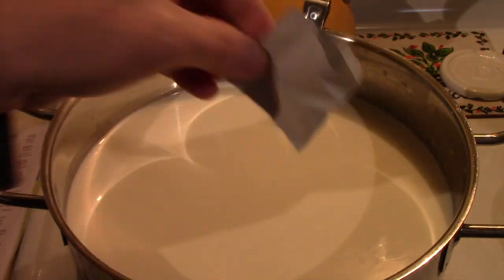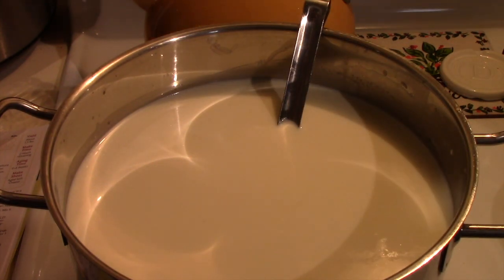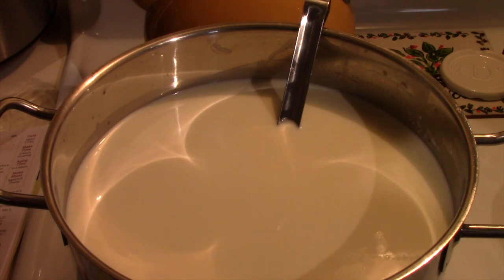And the idea is to let that hydrate for a couple of minutes on the surface. And you add to that Penicillium candidum.